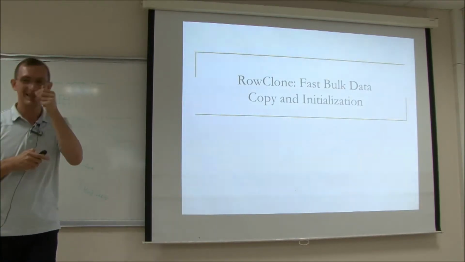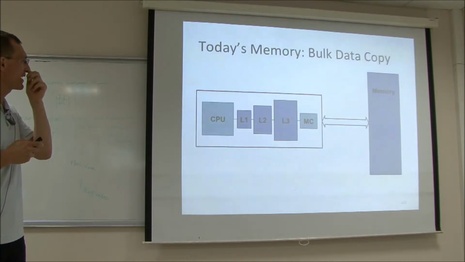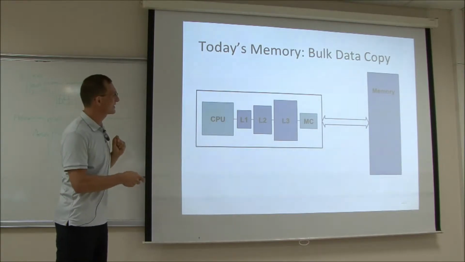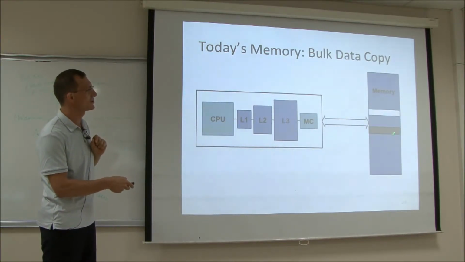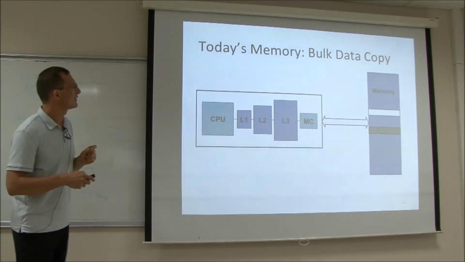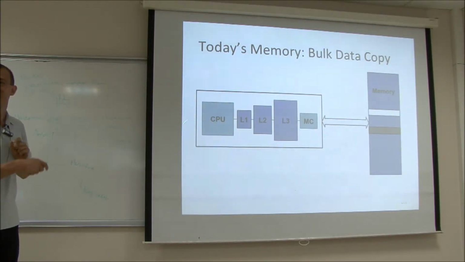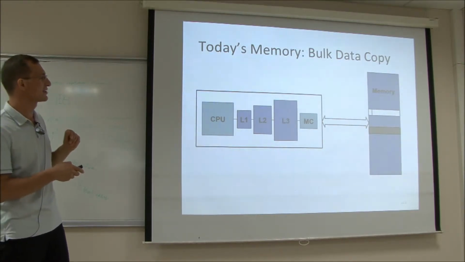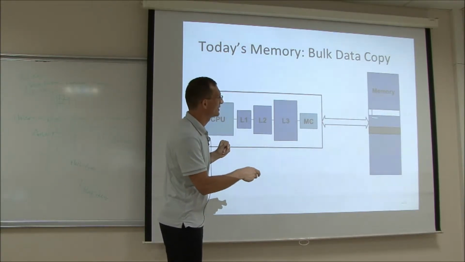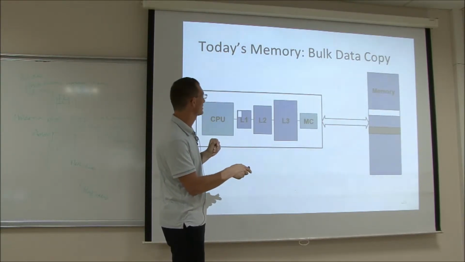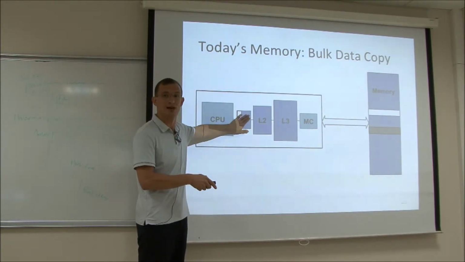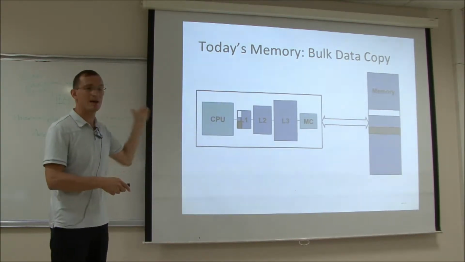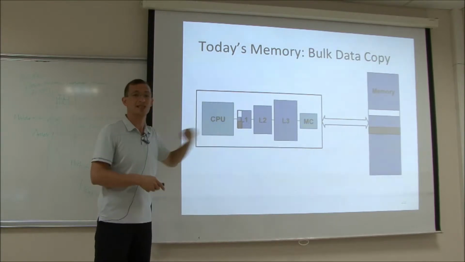Okay, so this is another exciting thing I think that my student Vivek has developed. I foreshadowed this a little bit. If you look at memory today, if you want to copy one page to another page, or if you want to initialize a page, what happens is pretty dramatic, I think, in terms of the latency, bandwidth, and energy. So what the processor needs to do, or the DMA controller needs to do, is to access the source page byte by byte, copy it cache line by cache line, all the way to L1. And if you're doing it through DMA, all the way to memory controller. And then copy it cache line by cache line to the destination page.